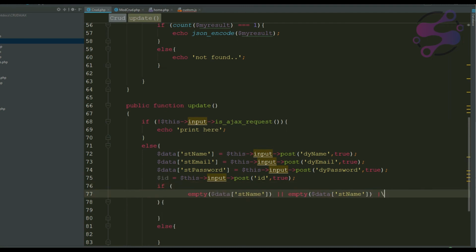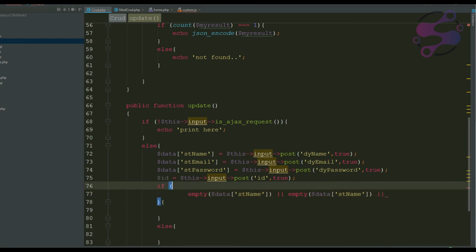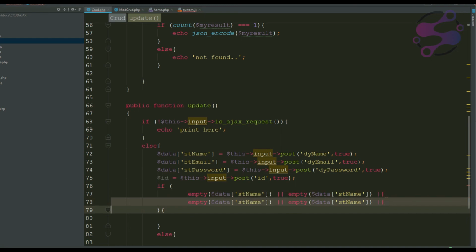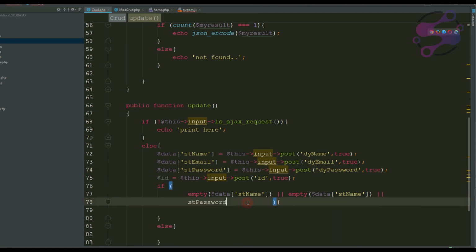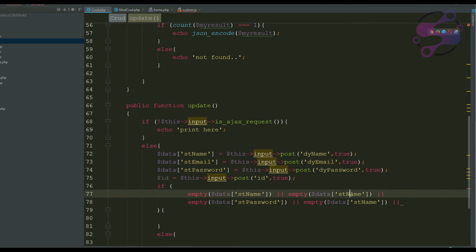You can use or here, and copy paste here. I'm saying these three values: one is this student name, second is this, and third is this ID.